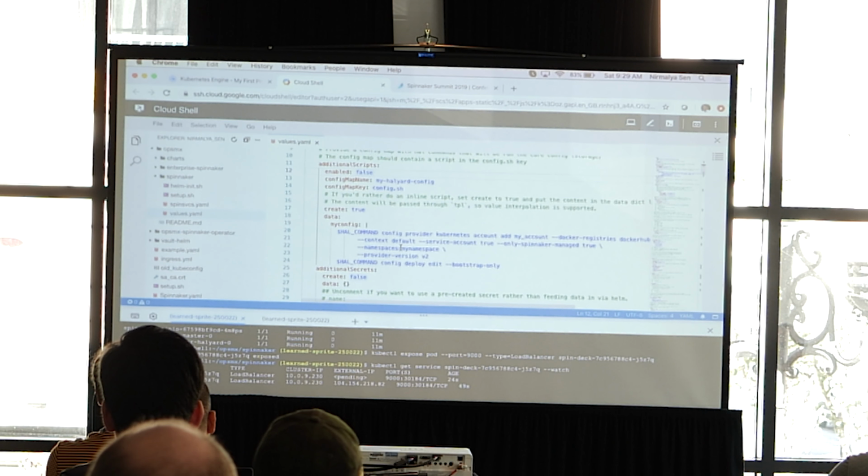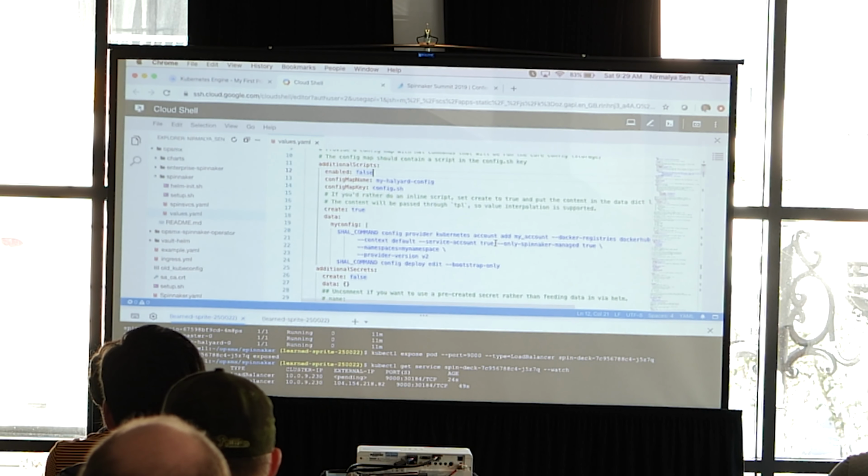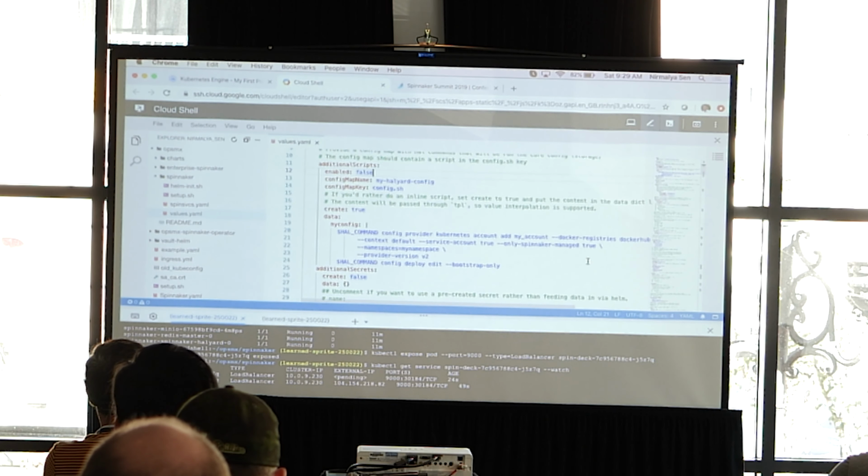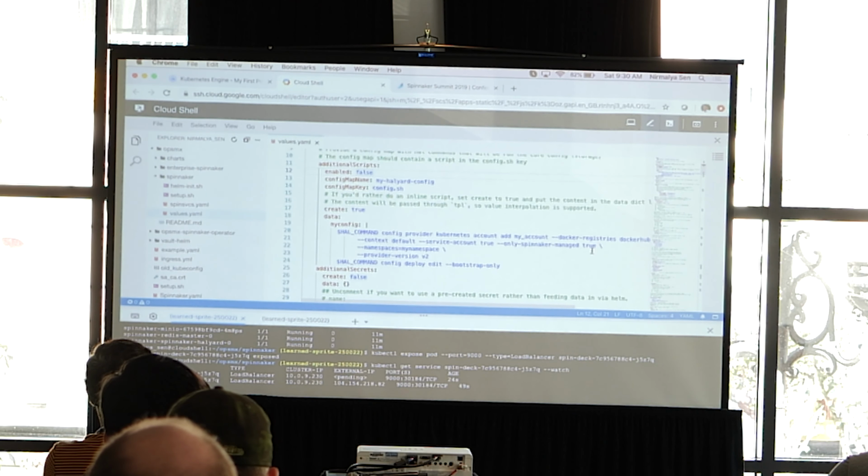And then I'm also telling it, it's restricted to a namespace. You can omit namespaces or restrict it to given namespaces. And remember when I was talking about cloud providers, that it will go look at and discover resources running within that? It will discover everything unless you tell it to only discover Spinnaker-managed items. It puts labels on those resources that Spinnaker deploys, so then it will only pull in those resources. So you will not see anything that's deployed in that Kubernetes by others. It will only see things deployed by Spinnaker.